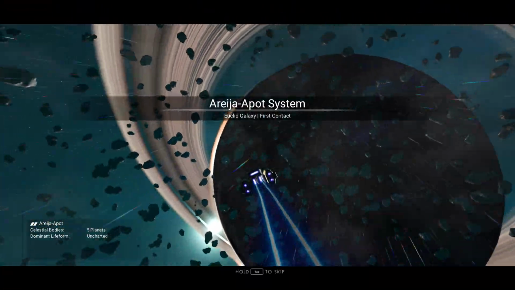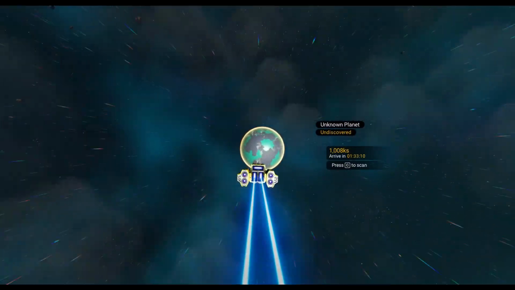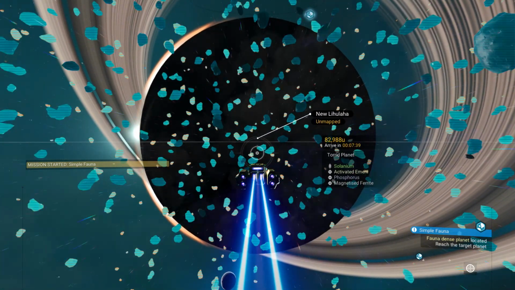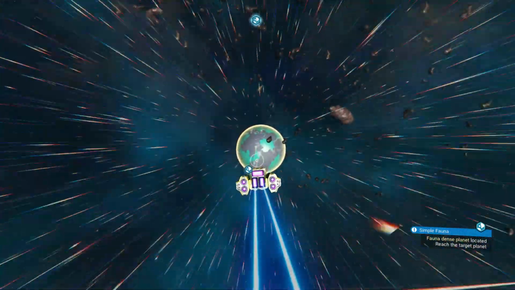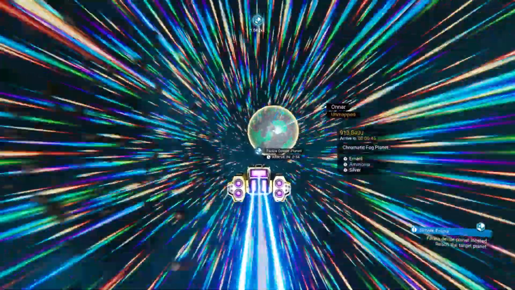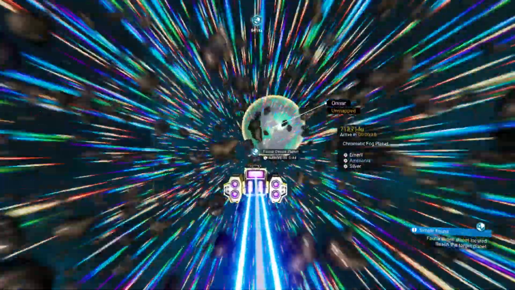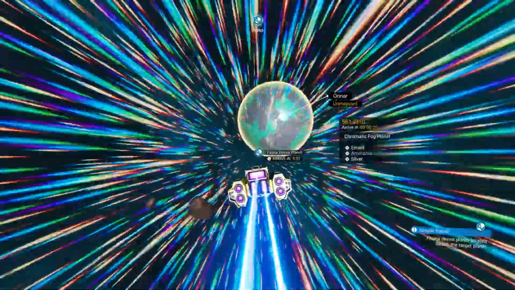It's an uncharted system. That one is the chromatic one. That's where it wants me to go. This is activated emerald. There's 3 more planets. Boy, that's a long way away. Says it's fauna dense.